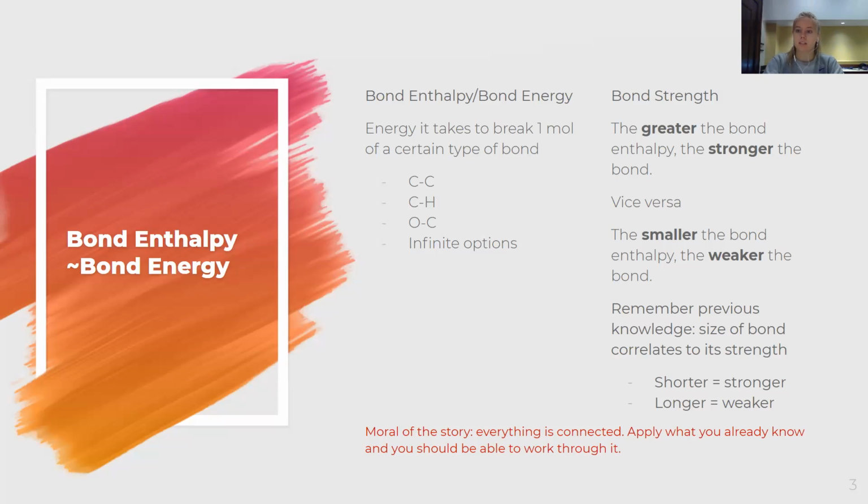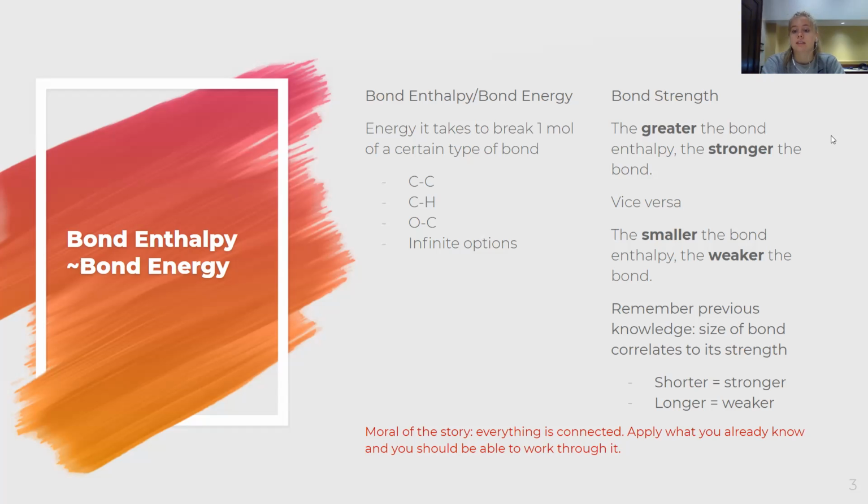This creates the perfect setup and the perfect equation to find enthalpies of whatever equation you need, which is super helpful when it comes to really large ones, because you can break it down, say, this is the structure, I'm taking out all these bonds and creating this, and I can find the total enthalpy of this reaction. All right, in correlation with that enthalpy and that energy, we have bond strength.